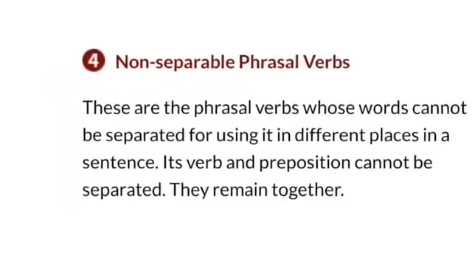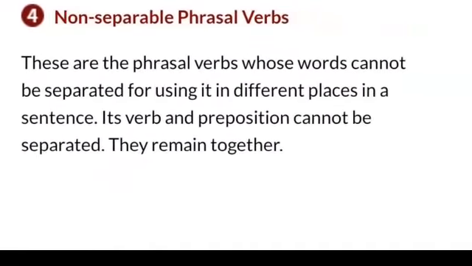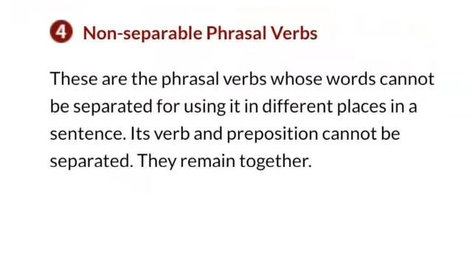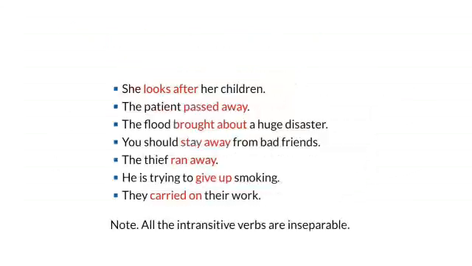Now there is a category of non-separable phrasal verbs. These are phrasal verbs whose words cannot be separated or used in different places in a sentence. The verb and preposition cannot be separated; they remain together, and if we separate them, that cannot give the proper meaning. She looked after her children. "She looked after children" gives the wrong meaning, so this is the proper way to say it.